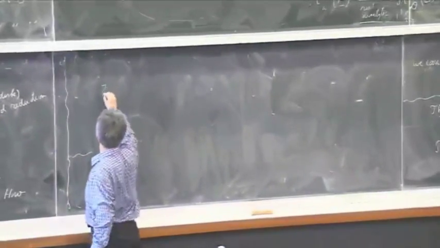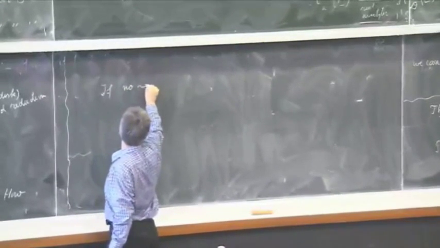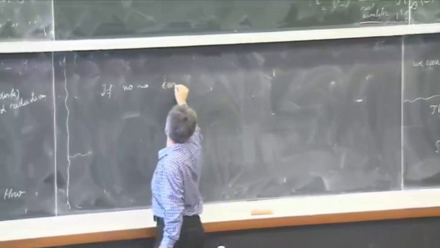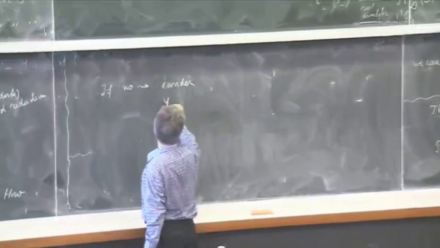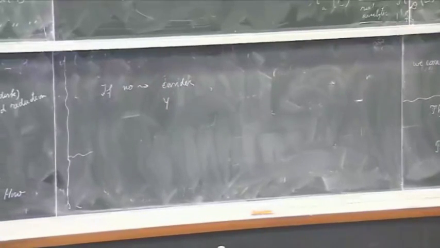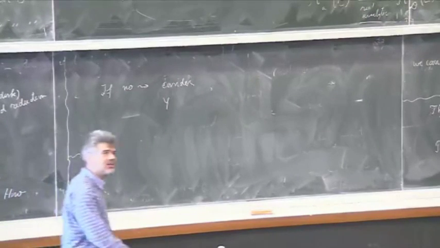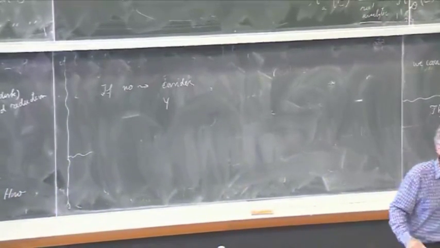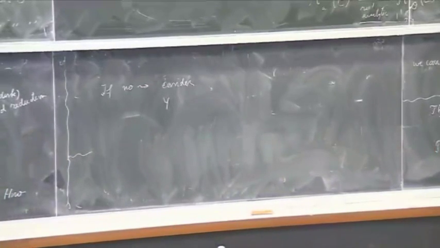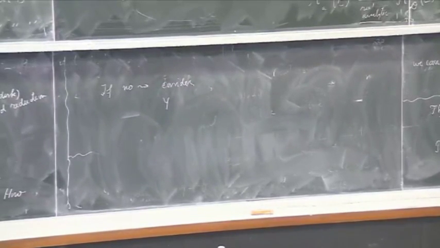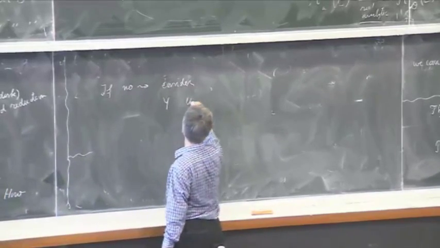So if you have a negative answer, if no, then you consider the connected component of these points. So you see, your moduli space cannot have isolated points like that. We proved that. It has the structure of a smooth Riemann surface. So this means that A cannot be alone. And the whole moduli space is compact. The only boundary points are the red points. So this means the connected component of A must be a Riemann surface. Maybe both points are on the same component. Doesn't matter. So consider the connected component.